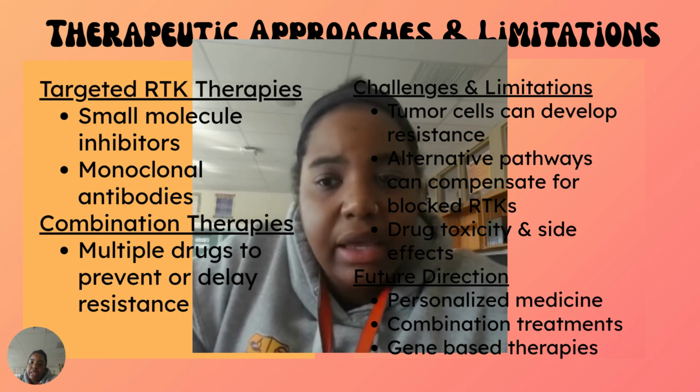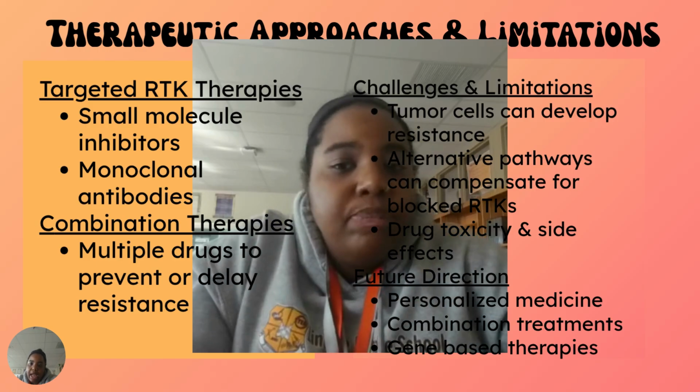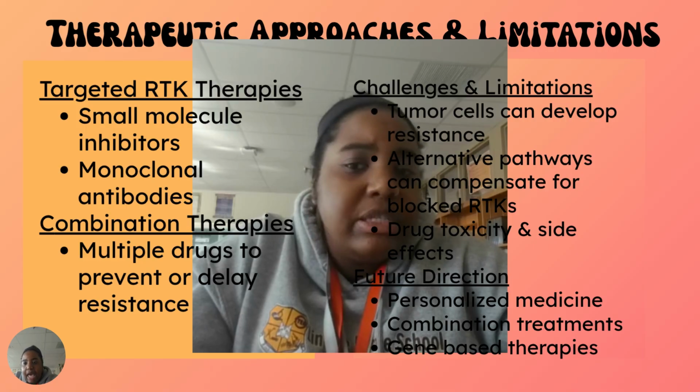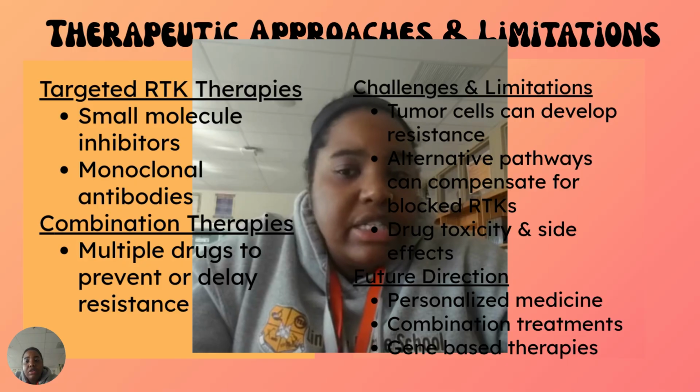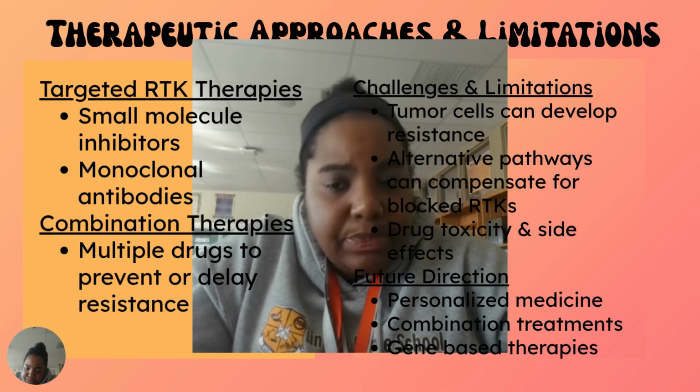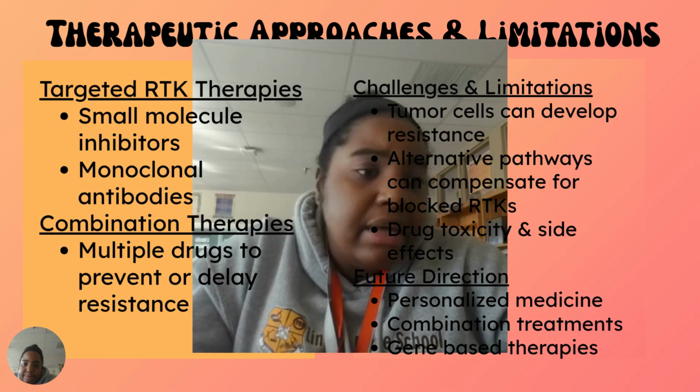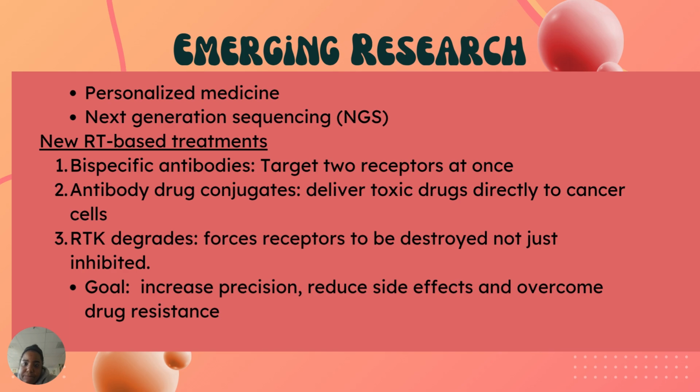Even with targeted therapy, cancers can be tricky. Resistance development: cancer cells mutate the binding site, making the drug ineffective over time. Side effects happen because RTKs also play a role in normal cells, especially in the skin, gut, and heart. Tumoral heterogeneity means not all cells in the tumor have the same mutation, which makes it harder to eliminate all of them. The future of RTK therapies lies in personalized medicine, analyzing a patient's tumor genome to select the most effective drug.